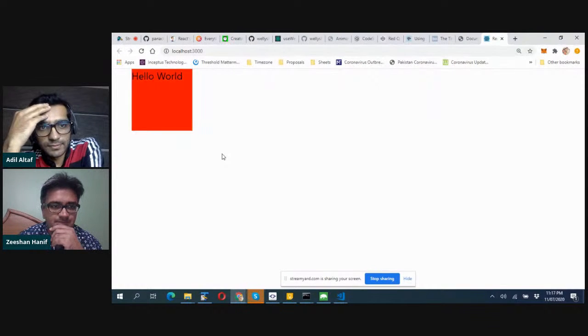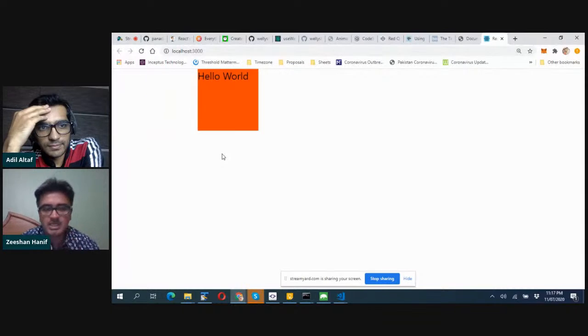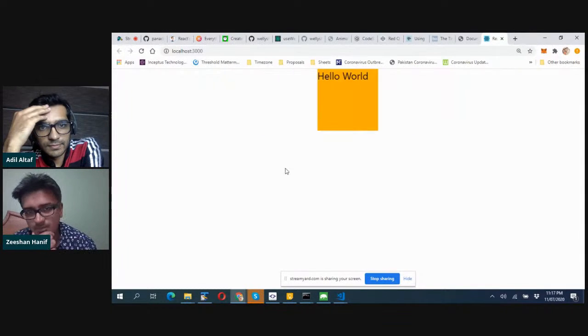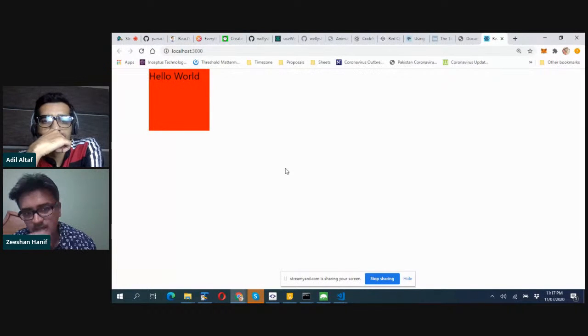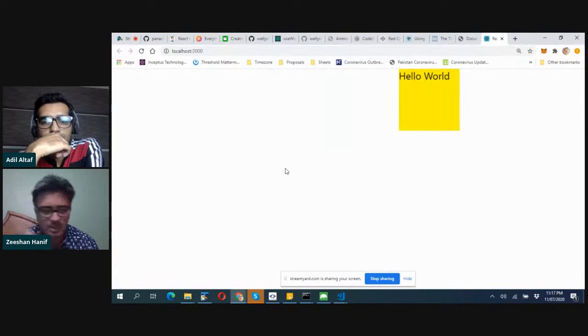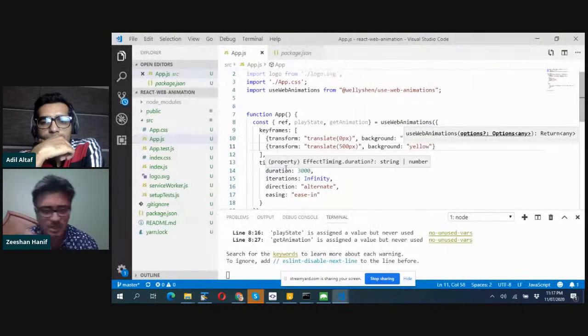So you can see, and the example we were talking about in the last case. I'll be showing you ease. It will work the same in normal JS or in this case.